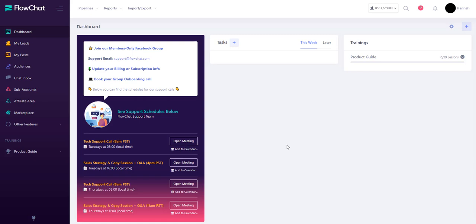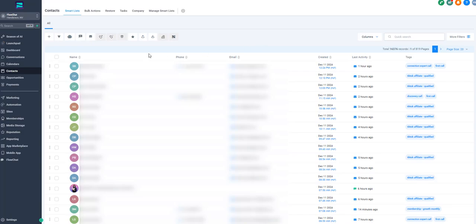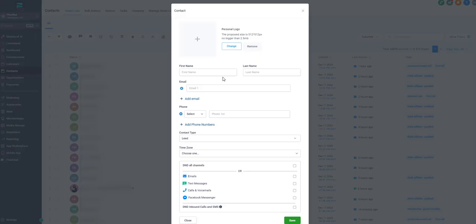To get us started, I would suggest navigating to your High Level contact list, because we need a test contact later in this tutorial to help us with this setup process. So go ahead and hit the add button. Go ahead and click first name. Fill in a made up first name. Then fill in a made up last name. Then in the email area, add an email that is not already inside of the FlowChat system. Then go ahead and click save.